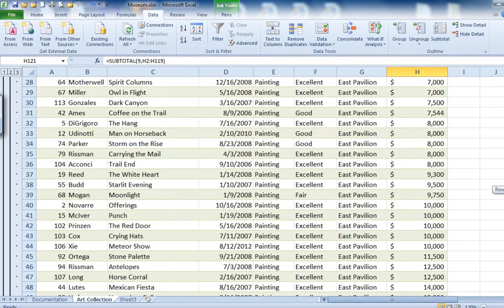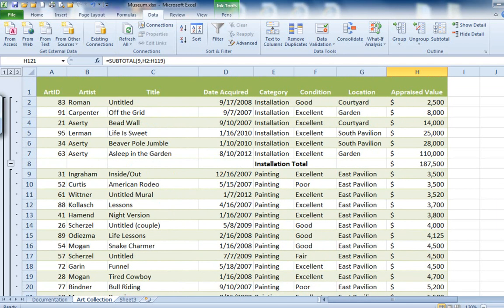So let's say, for example, I have this table that is set up like a record or database with a header row and records. I've done the sorting on the two categories. I've made sure that I've sorted on one category and within on another. I've gone ahead and converted it to a range and then used the subtotal feature.